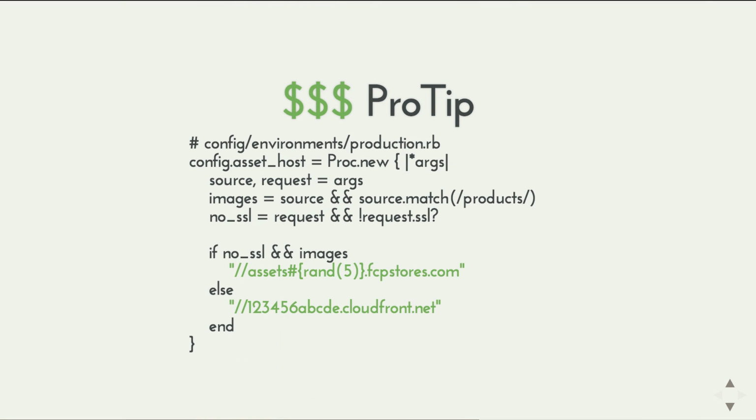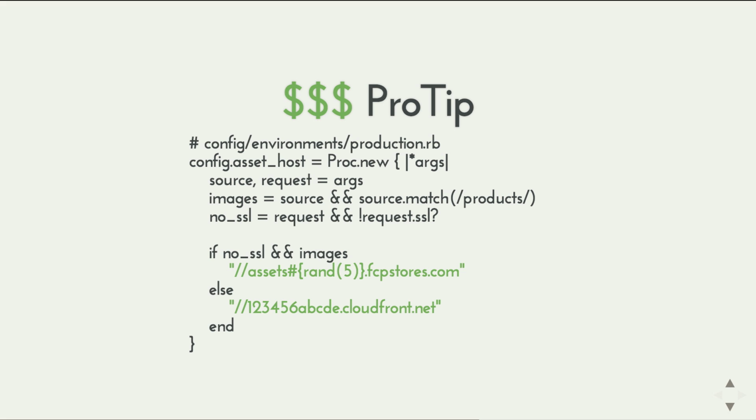Here is probably the money shot on this whole presentation. This is an actual piece of code we use in production. Basically what it does is it dynamically generates the asset host for the images when those are being put into the HTML by the Rails template renderer. For the images, once we know that the asset is actually an image, we know that those come late in the life cycle, and that there's going to be anywhere between 20 to 100 of those on each page. For us, in our case anyhow, could be different for you.